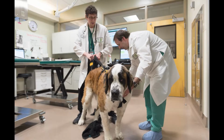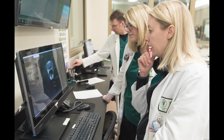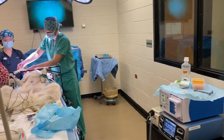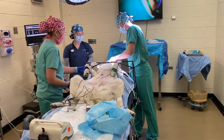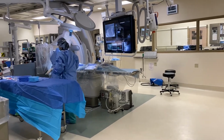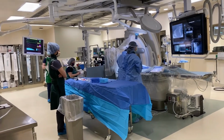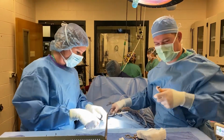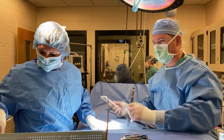The clinical caseload here has sufficient volume and complexity to meet the requirements, but we're an extremely busy service. We do on average 9 to 15 surgeries per week, and the service itself sees about 3,000 new cases a year. There are plenty of opportunities for learning during the year of training. There's no formal didactic lectures, but there are plenty of seminars and journal clubs and opportunities to sit down in a small group teaching environment. We also, as faculty, meet with the fellows once a month to discuss surgical oncology topics, present research, etc. And that provides a lot of opportunity for feedback and also for direct one-on-one teaching.